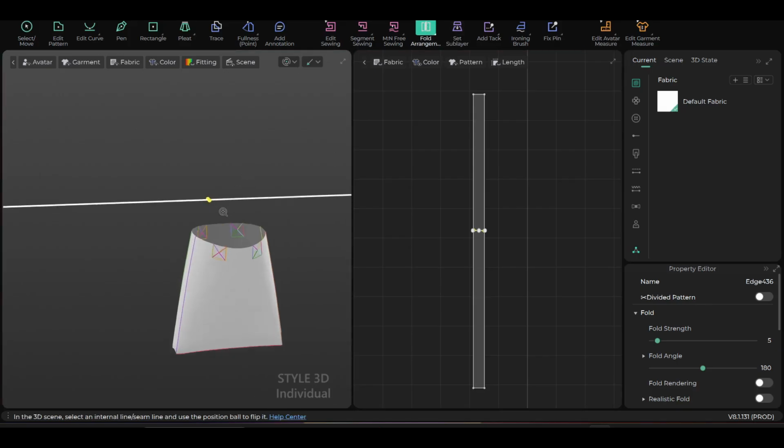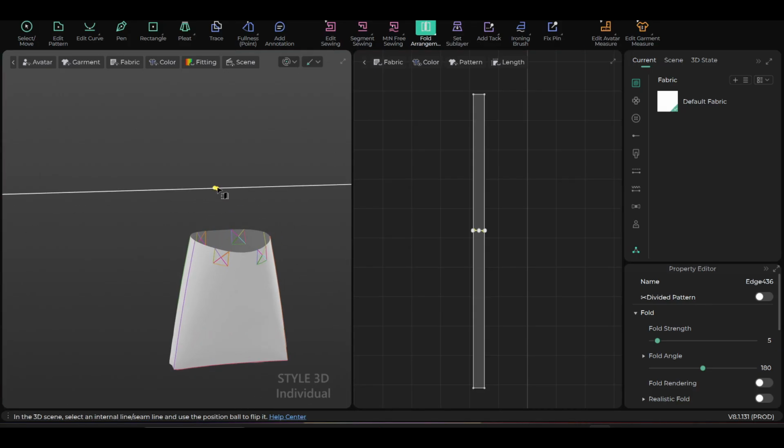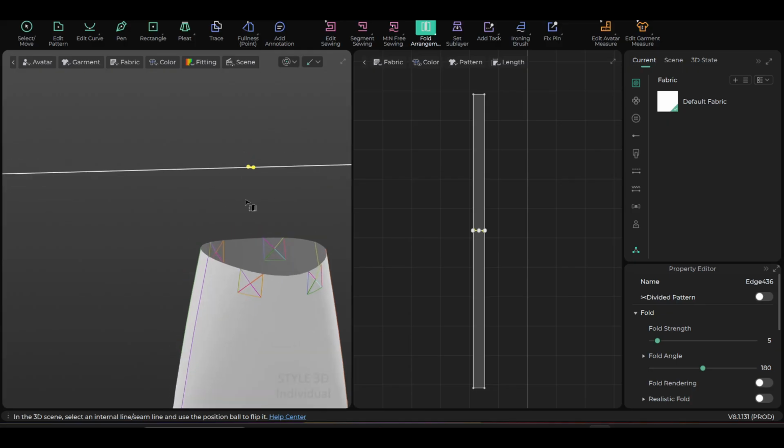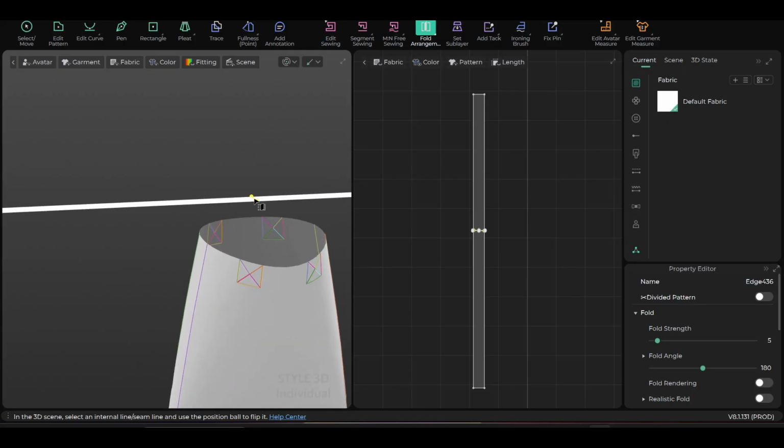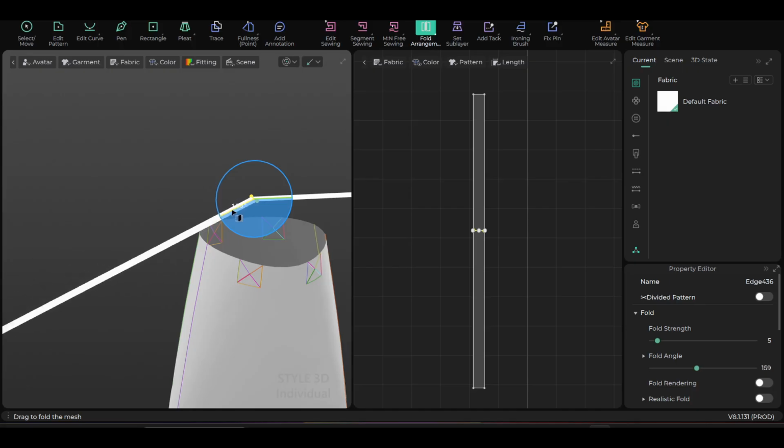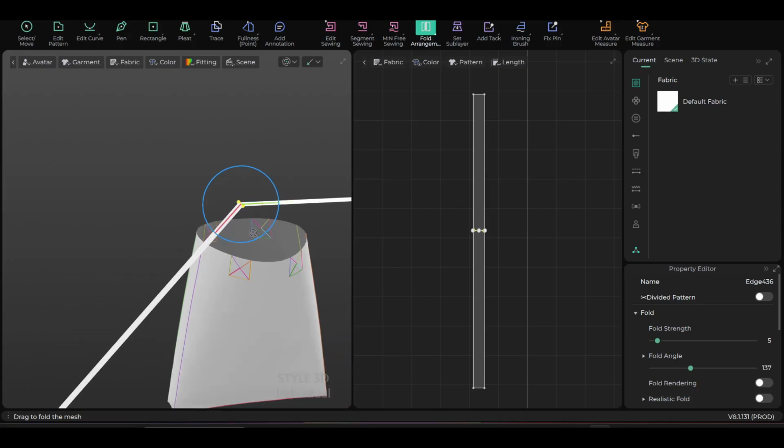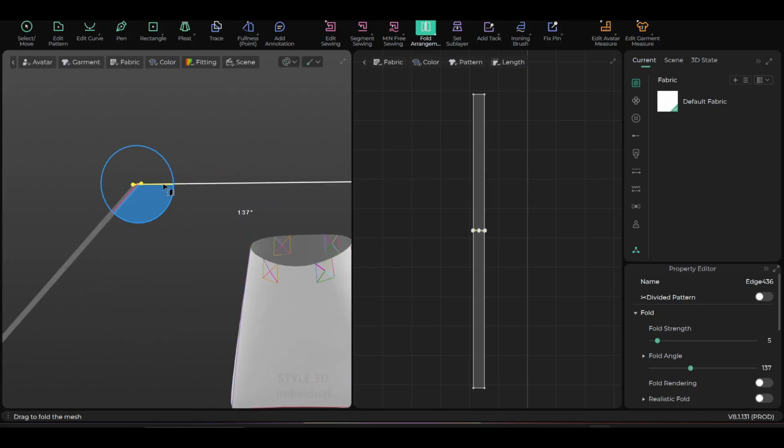So we click on the fold arrangement, and here, let's get it a little closer so you can see. I want it to be more aligned, so when I have to segment sew it, it could be easier. So here we bring it down like this part, and this we bring it down like that.